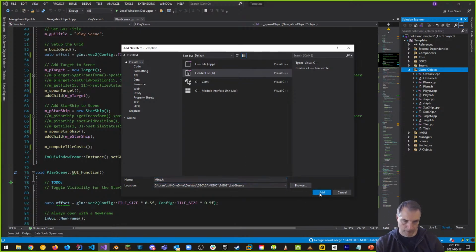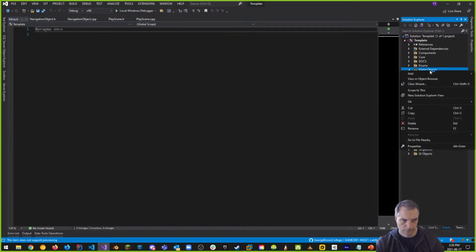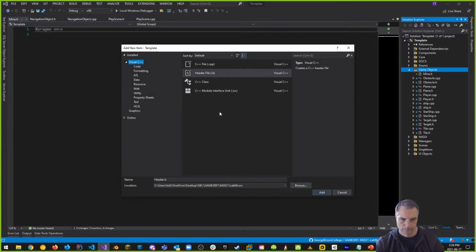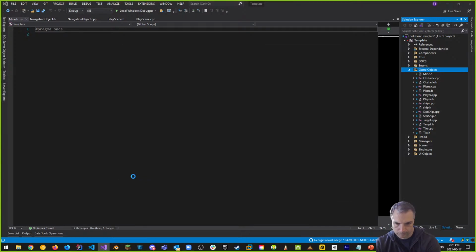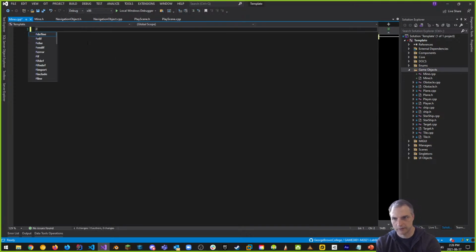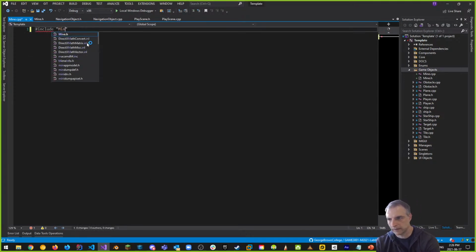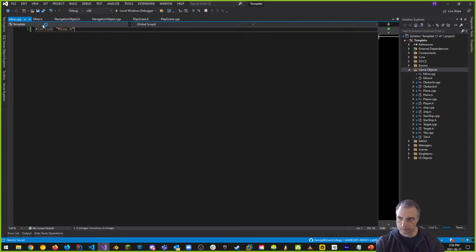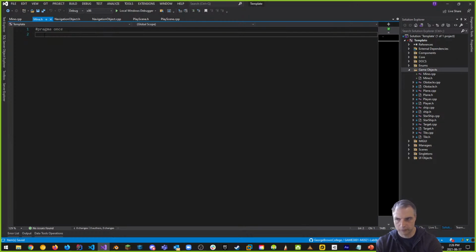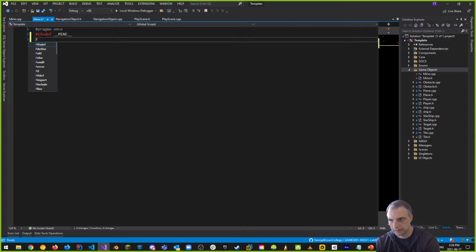And I want to add the .cpp, which is mine.cpp, and mine.cpp is going to include mine.h, like normal. We're doing a new object here, and we already have examples of objects like this before. It's not like this is a new thing. Just like we did before, we're going to say if not defined mine, then define it.